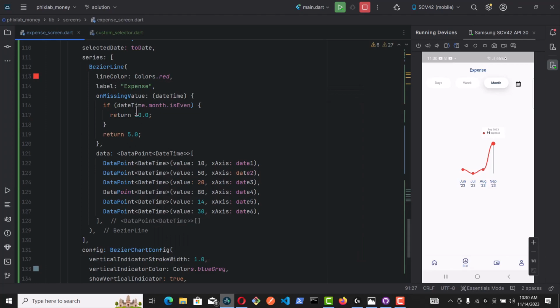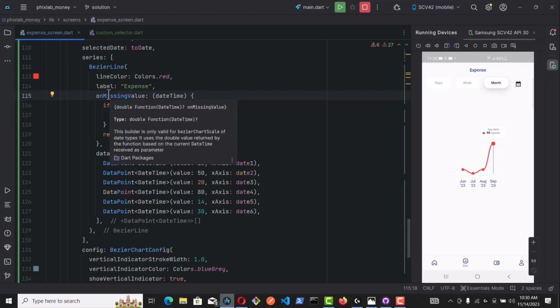with the charts, you can see that this particular chart has, when it's plotting the Bezier line, it has some missing value. So for each time where it finds a missing value, if you find the documentation, this builder is only valid for Bezier line chart scale of date types. So it uses the double value returned by the function based on the current date time and receives a parameter. So for each time it doesn't find a value, it's just going to generate a random number.